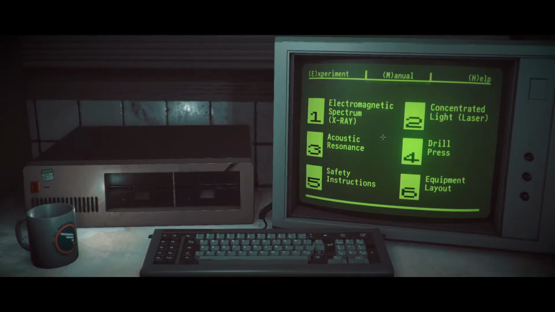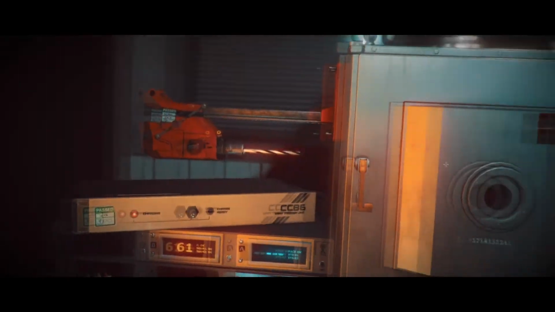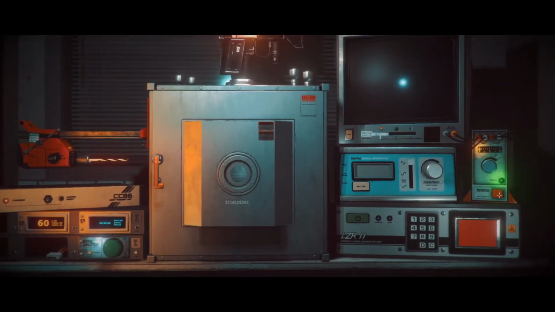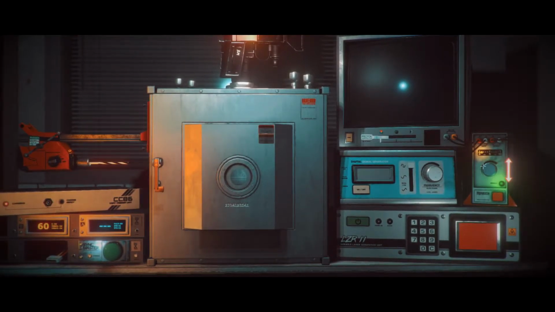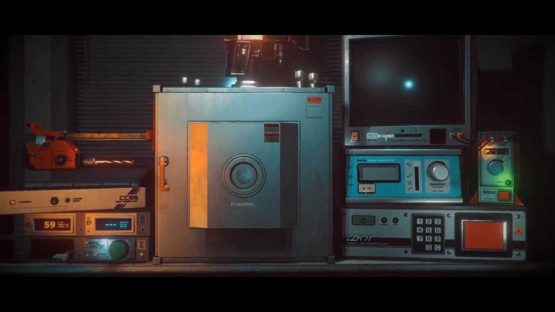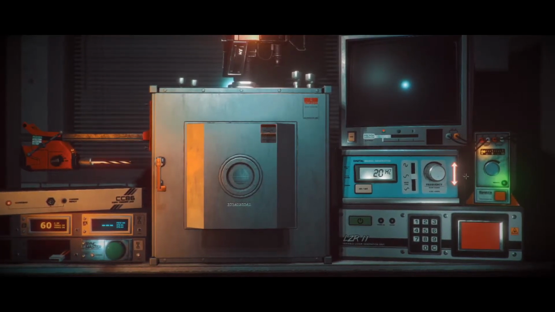Yeah. 250 Hz sine and the amplifier set to 1. That's 1. Sine.